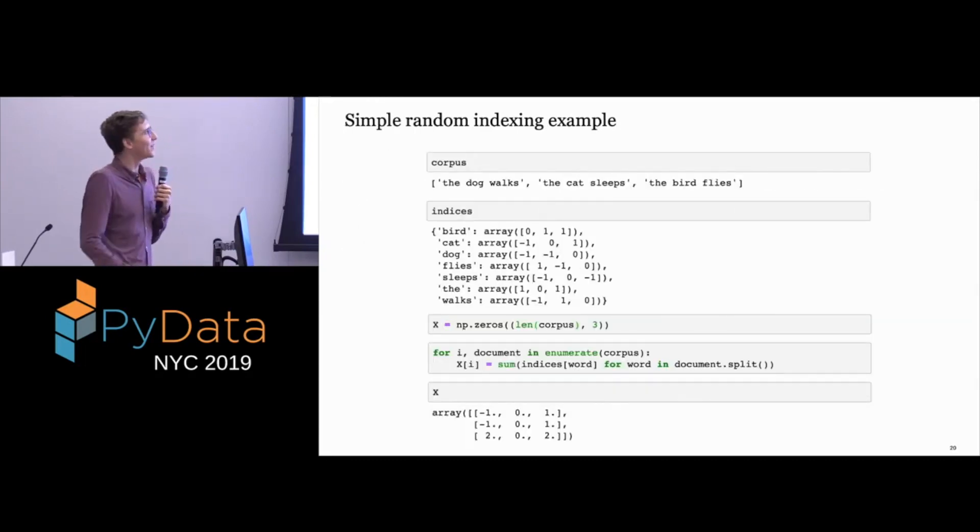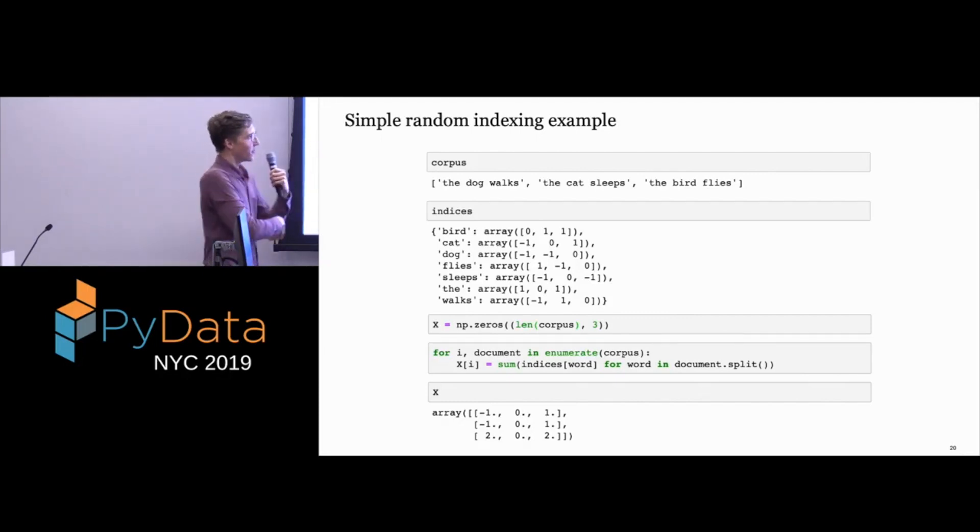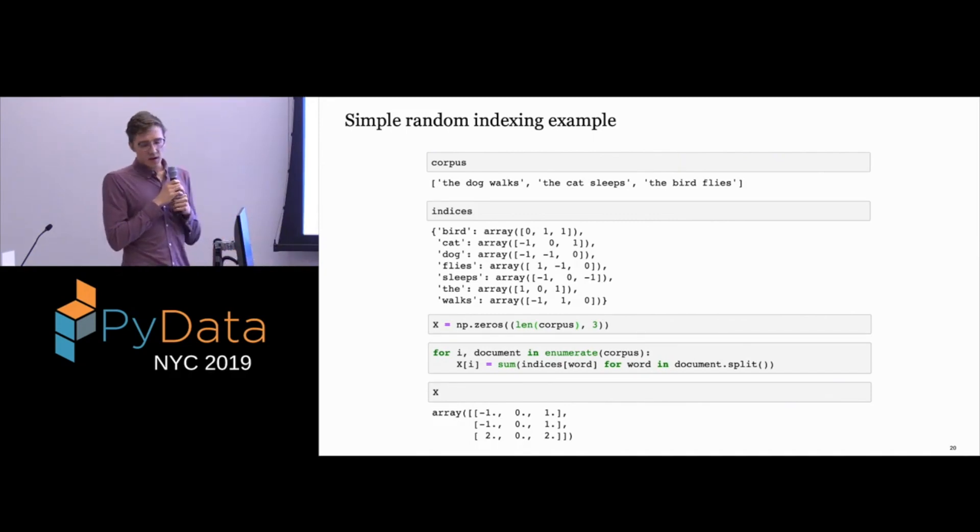Maybe this will be a little bit clearer. So we have our corpus again with the punctuation and lowercase everything taken out. And then these are the very randomly assigned index vectors that I did by hand. And then this is our matrix that we will be outputting and accumulating our vectors on. So for every document in our corpus, we'll be adding the sum of all of its indices to that row. That's the whole algorithm. And then instead of that random projection that we saw before, this random index matrix will be our new training data. This is a quadratic operation rather than a cubic for doing the random projection.